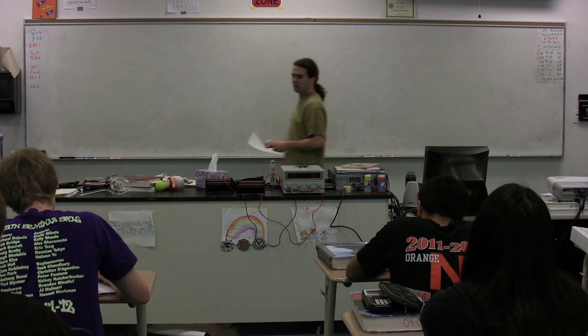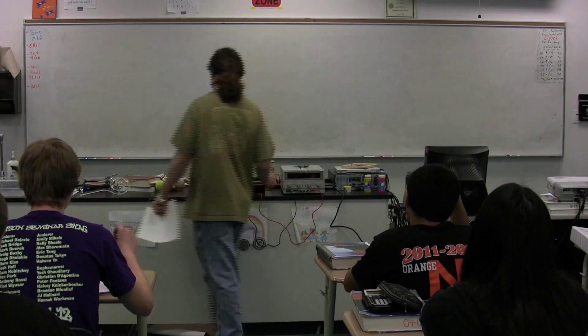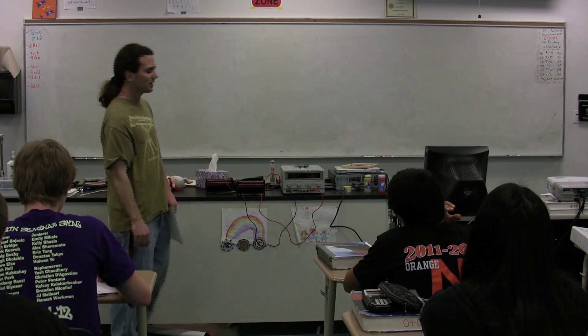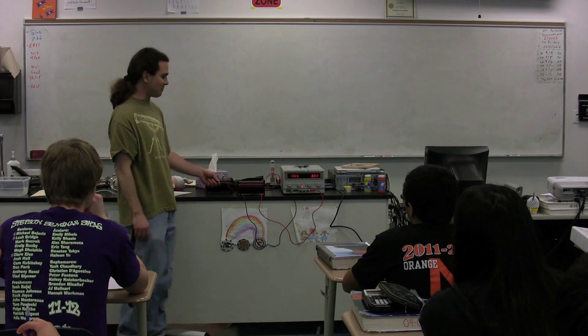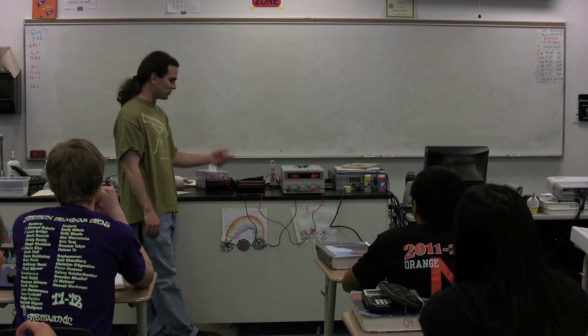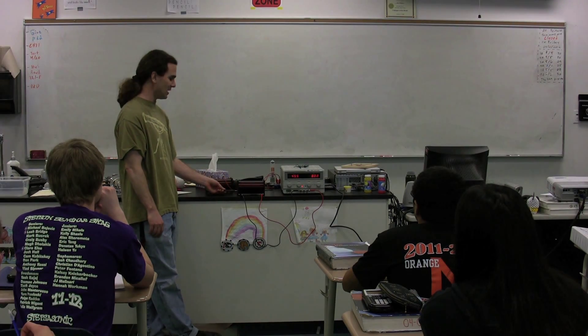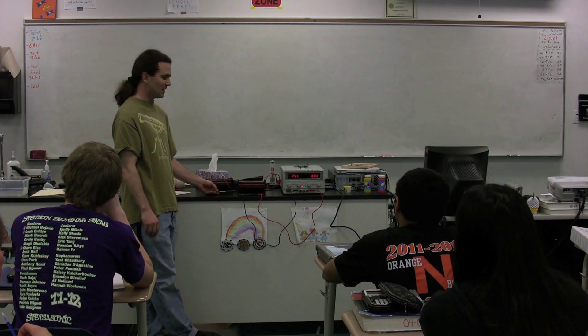So we're going to walk through all that. First, I have a basic demo right here. We have a magnet and a solenoid. If I turn on the power to the solenoid, it creates a magnetic field inside the solenoid and pulls the magnet inside. Just so you know, this is how the power locks in your car work. There is a solenoid in your car. When you flip the button, it runs current through the solenoid, creates a magnetic field, and pulls a magnet in to lock the door. To unlock the door, it switches the direction of the current, which switches the direction of the magnetic field and pushes it out instead.